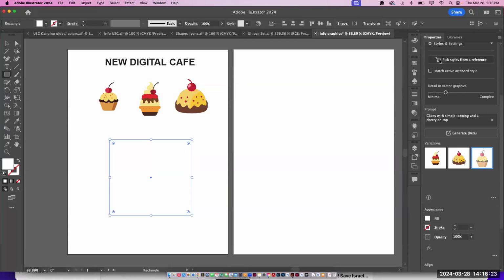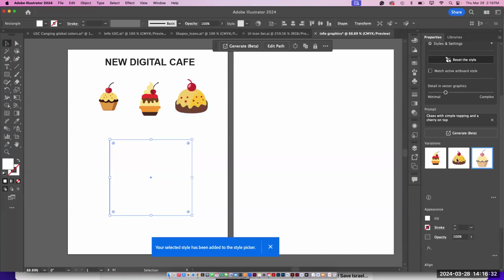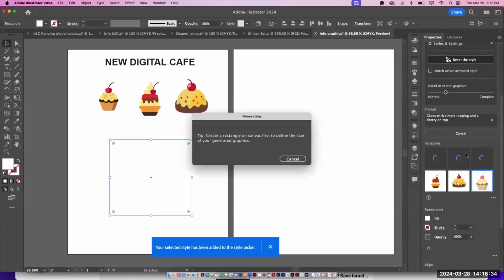So I can place a style over here, and then it is going to go to an active style. I mean, maybe I'm going to do this active style, and then I'm going to generate. In this case, it's generating it based on this style, but I can go to other styles and bring it in, and I asked it to be a little bit more complex.